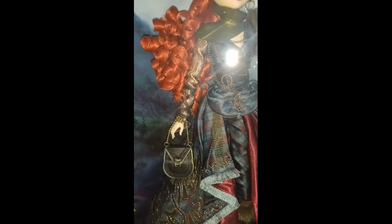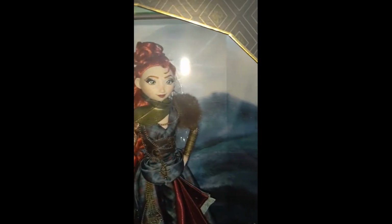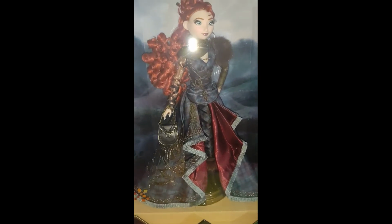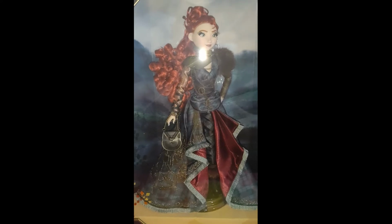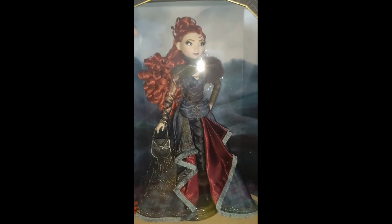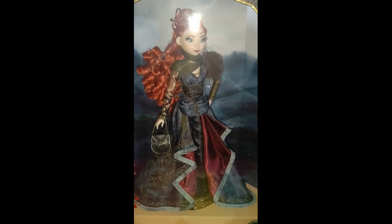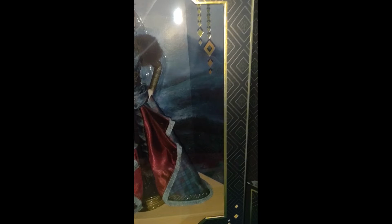We'll zoom in, and again, I'm sorry for the reflections, but we'll take the plastic off in a moment so you can get a better look. But we can see the detailing still here on her box, which is going to make her amazing to put on display just like this. I'm probably not going to completely unbox her. The other cool thing I've learned about this packaging is that this part slides off. I'll see if I can do this with one hand because I'm holding my phone to shoot the video, because this box is so large.